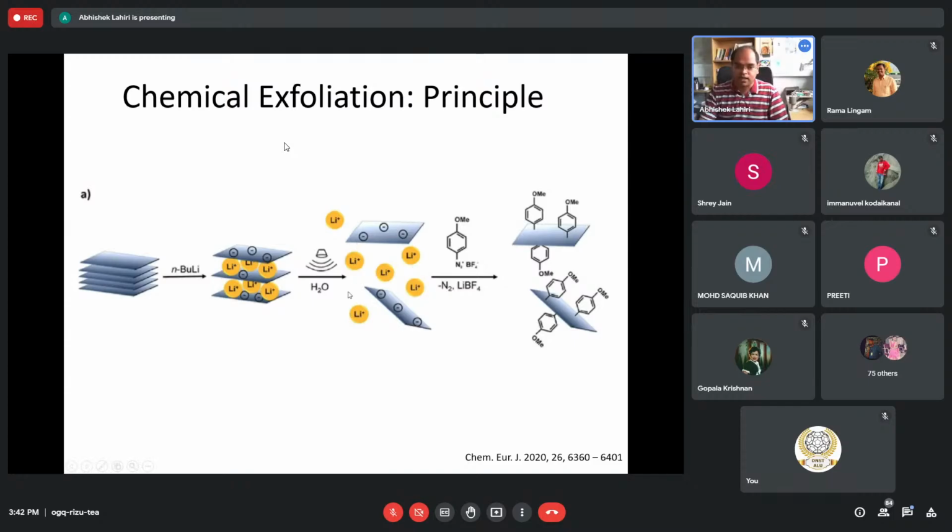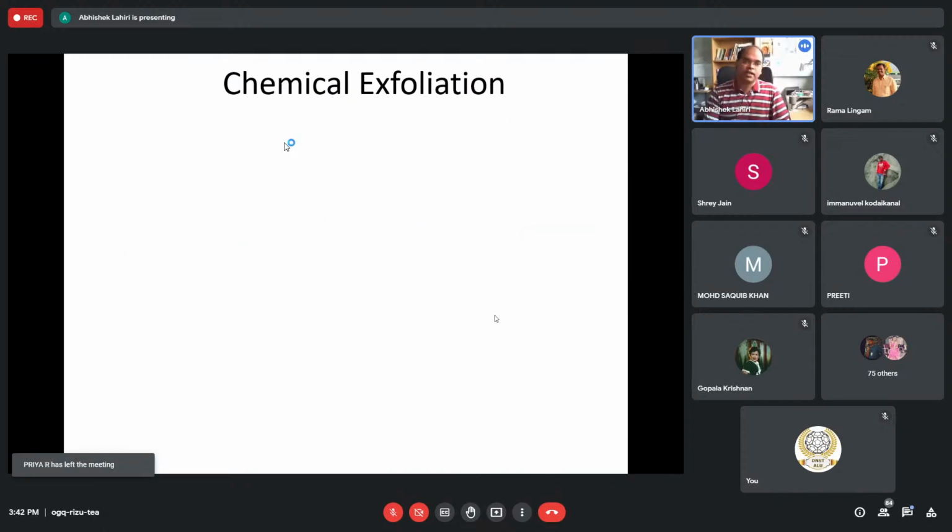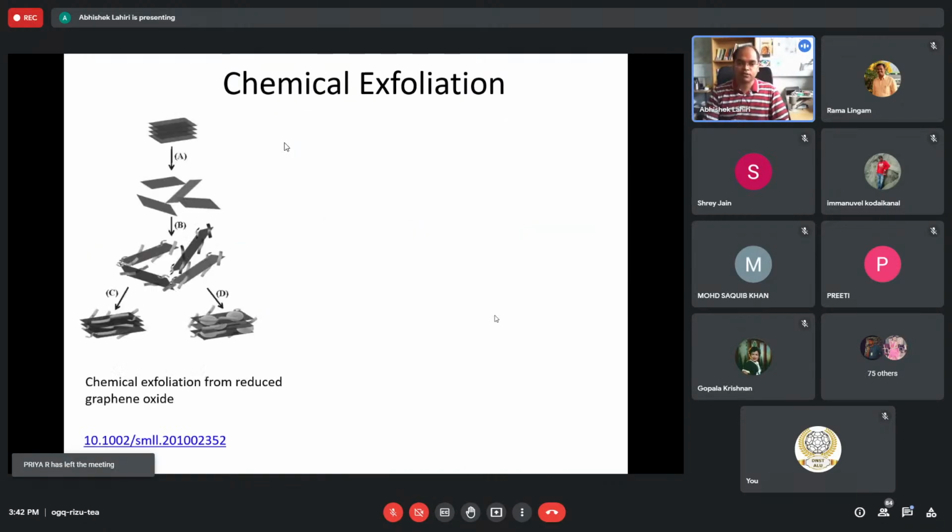And then when you have this, you're basically again producing a lot of stress inside the system. You're applying a small amount of energy, and then you have the two-dimensional structure. You can obviously use different solvents if you want to functionalize this two-dimensional structure to produce desired properties of the material. One of the only examples which I could find in chemical exfoliation, I'll show you in the next slide because it is in the video.